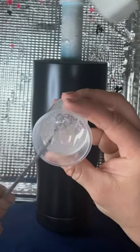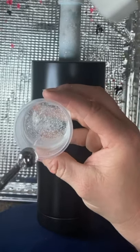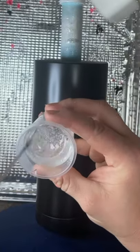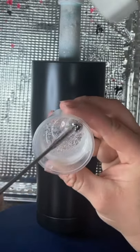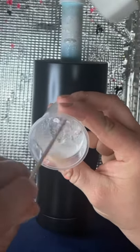Now, this is not a fast set. If this was a fast set, I'd have to work way much faster. But I wouldn't suggest using a fast set for cups like this, simply because you want that epoxy to be able to be moving around so your alcohol inks move till you get the desired look that you want.